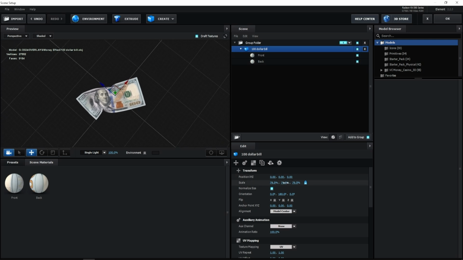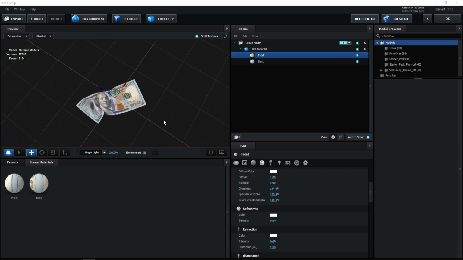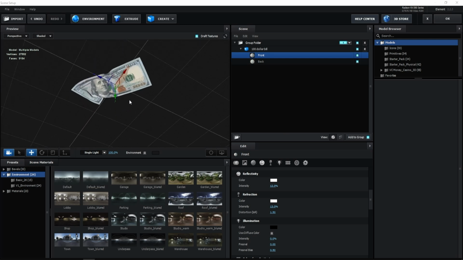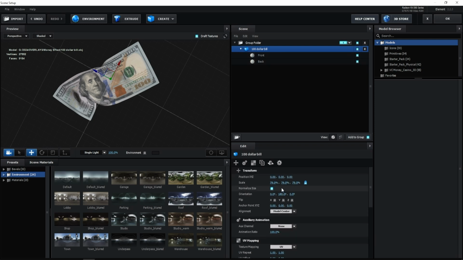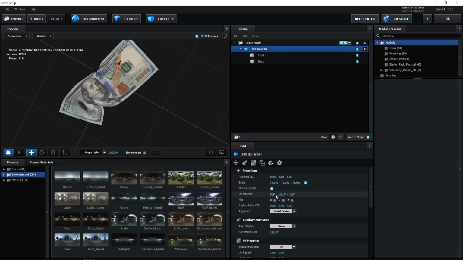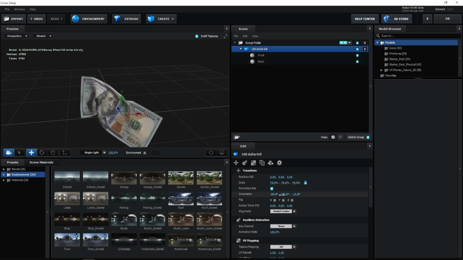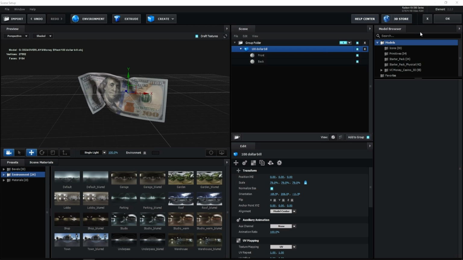But I will be sizing this down and then press the front right here and then mess with the reflectivity a bit. And you can also add an environment to your money if you like that. I'll be using this one, Garage Blurred, and I'll also mess with the orientation, kind of make it stand up like that. And that's basically everything that we need to do in here. Now we just press OK.